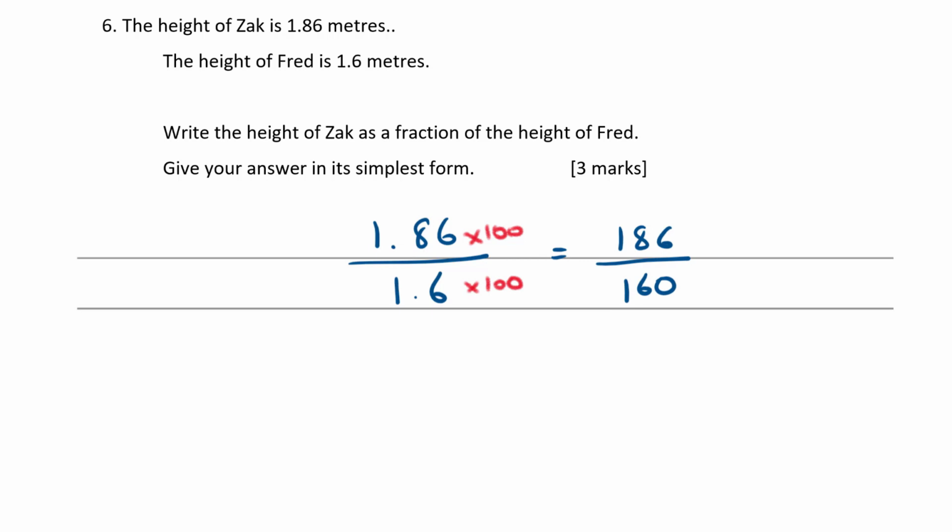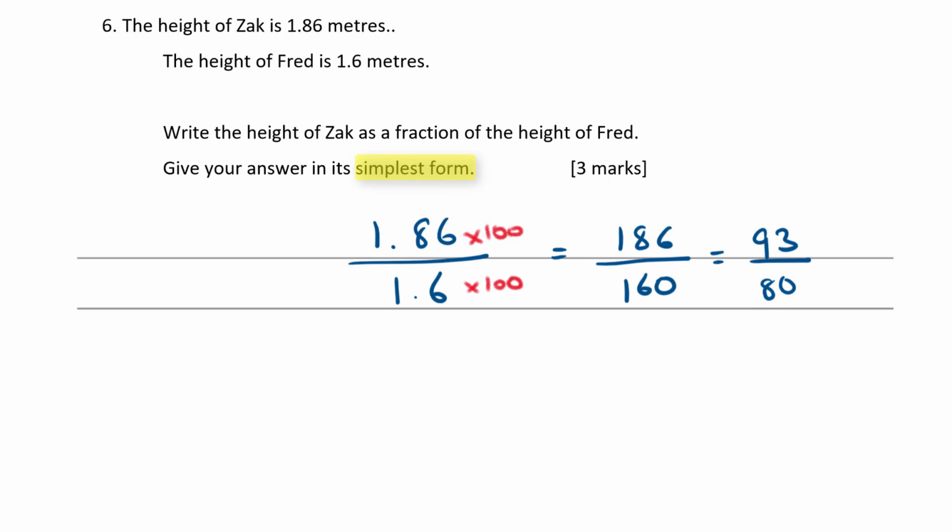Right, so we're looking for common divisors now. 160 and 186. Well, struggling to find a common divisor bigger than 2. Let's just halve it and have another look. So that would be 93 over 80. Okay, any common factors there again? 3, no. 7, nope. No, I can't think of any more. No, I think that's about as far as I'm going to get with cancelling down. Now it's asking for the simplest form here, so we've cancelled down as far as we can.